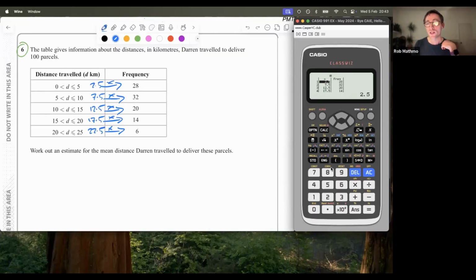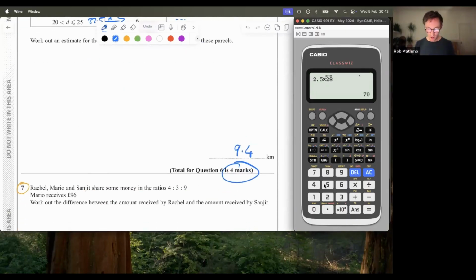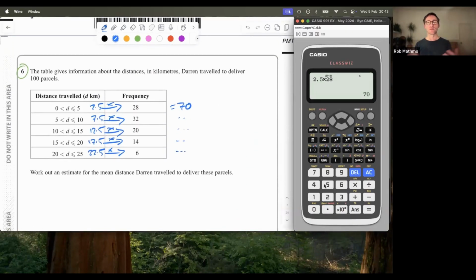So now we are in a different mode on our calculator. So we have to hit menu and we have to hit 1. And it basically takes us back up to this 1, which is calculate. Hit 1 or you could hit equals there. Okay, 2.5 times 28. So now we just go and do this kind of stuff. Okay, and 70. And you keep going. Okay, I'm not going to do it now. 7.5 times 32. And you get answers here, here, here, here. And then it's not that difficult to get the answer. Like if you're completely stuck, just keep doing stuff to numbers in the thing and you're going to get it eventually. But I'll just show you what to do quickly.